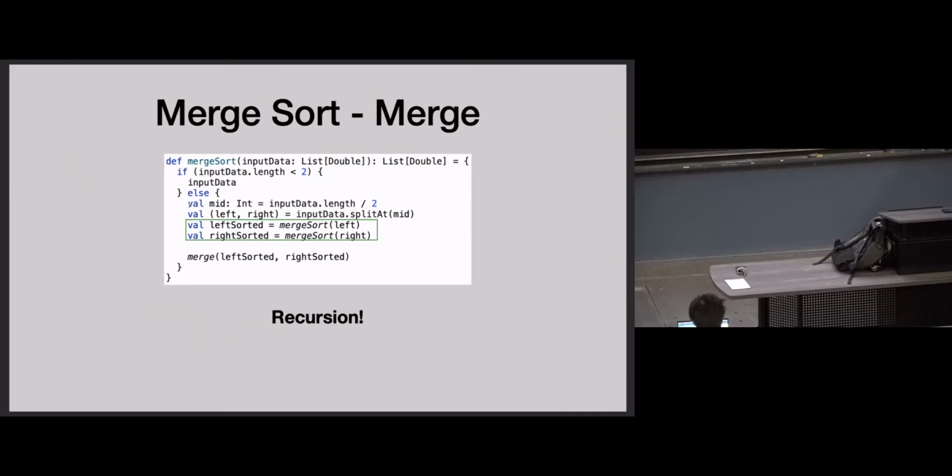And then else, if we're not in the base case, we hit the recursive step. I'm going to split the list in half. So a few things here. This is one instance where I'm actually taking advantage of integer division. So usually I say, hey, avoid integer division, make sure you don't have integer division. This time I'm leveraging it and taking advantage of it. So I have input data.length, which is an integer, over 2, which is an integer. I'm not writing 2.0, which would be a double. I just have 2 with no decimal. That's an integer, and I'm storing the result in a variable of type int just to make sure that this thing is an int. So this is integer division.